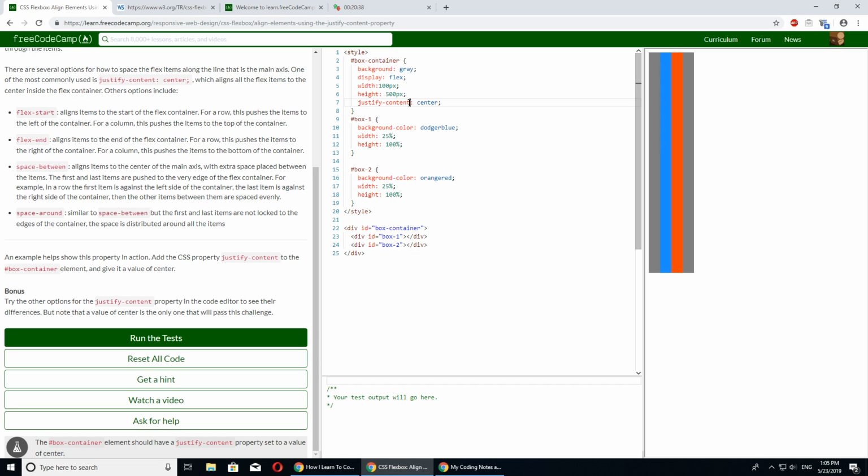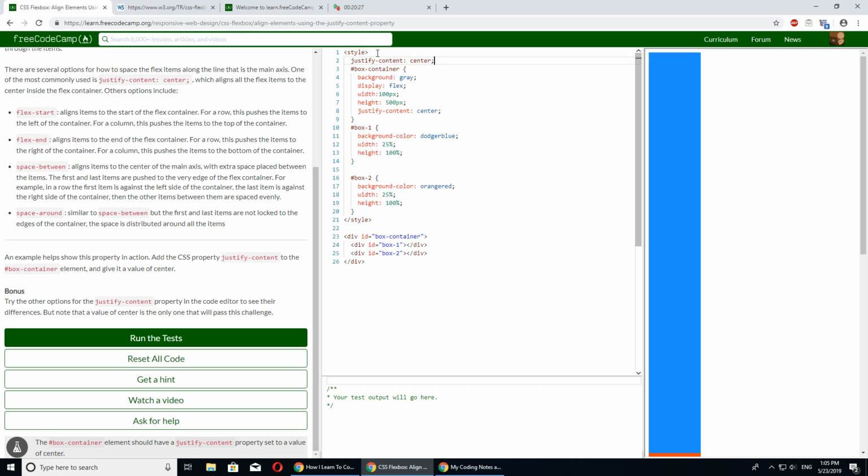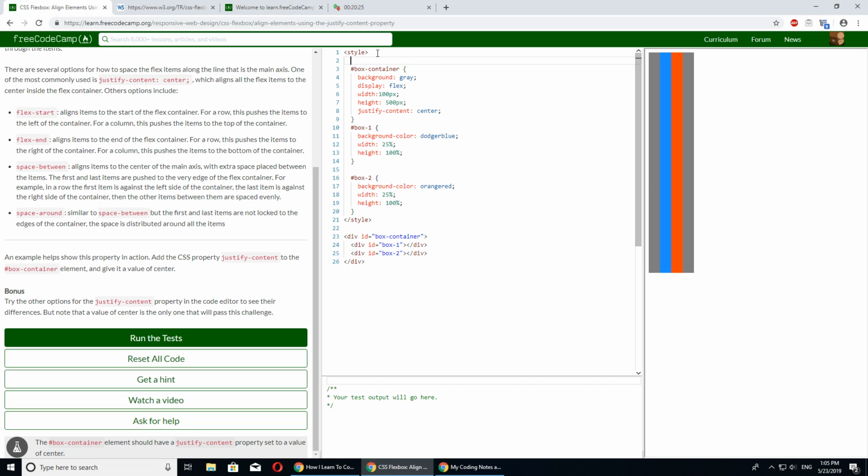Okay, so it didn't center the box container.